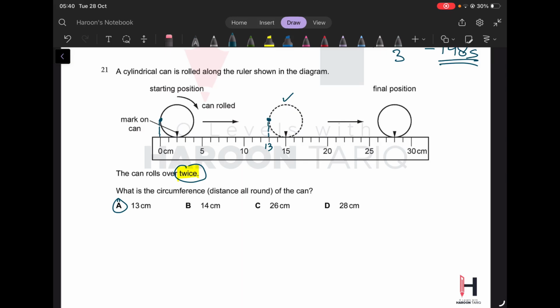You can take other points as well. For example, I could have taken this arrow point. This is starting from 2 and ending at 15. You can see this ends at 15. So I can do final minus initial, 15 minus 2, which is 13 centimeters, right? You could have taken this value as well. This is 28, and then 28 minus the starting value, exact same point, which is 2. This gives me 26, but this is for 2 circumferences, so I need to divide by 2. I get the same answer, 13. So A is the answer.